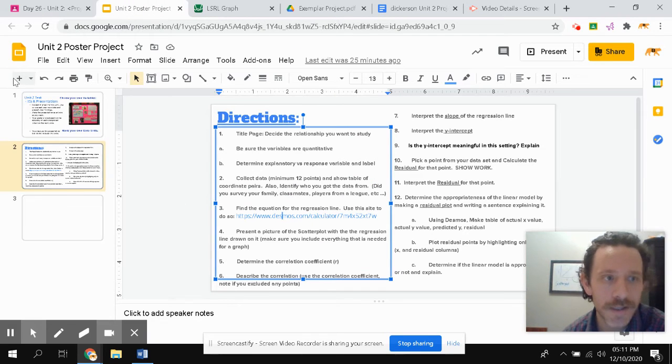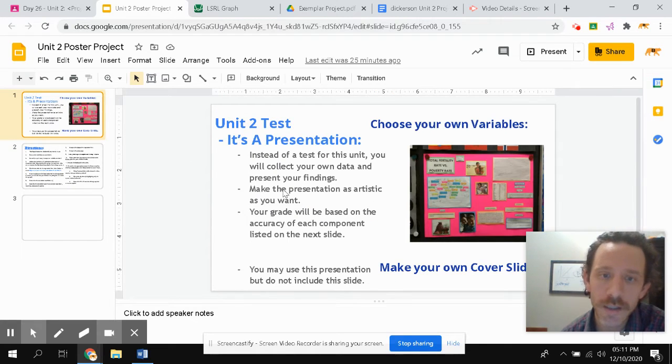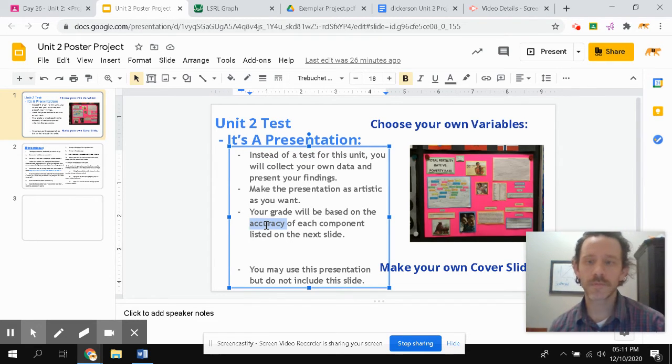You can add a slide here, right? So there's the first page, the second page that has the instructions. First page is saying you can use this slide. It's also saying that this is essentially the test, and we're grading this on accuracy, right? So there it is. Okay, so you can still use these slides if you want and add a new slide.